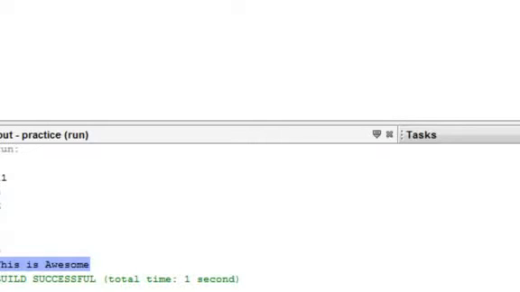Say int x equals 1, or we could say int x equals plus 1, and that would be the exact same thing.